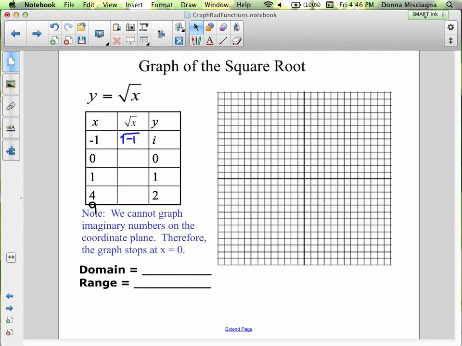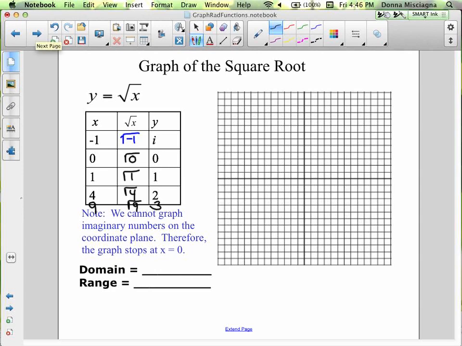So if you're going to be graphing using a table of values, you only want to use perfect squares because they're going to give you y values that are easy to graph, right? Because the square root of 0 is 0, and the square root of 1 is 1, and the square root of 4 is 2, and the square root of 9 is 3. See, all pretty numbers to graph, right? So in your notes, make sure you have this same slide, and make sure that you plug in those points, and you're going to graph along with me, and you have a coordinate plane there too.